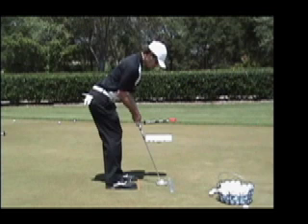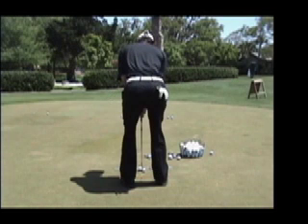Now we're going to go to the next part of the video. We're going to start at the lower part of your spine, go right up the middle of your back, right through that logo at your collar, come right back down — and that line should hit you right in the middle of the feet, and it does. This is important because your shoulders are always going to be perpendicular to your spine angle. You don't have a body alignment issue here — your body is absolutely perfect. So if your putter is not on line, it has to be disconnection. Once we get you into that connected position and get you to stay there, you're going to be just fine.